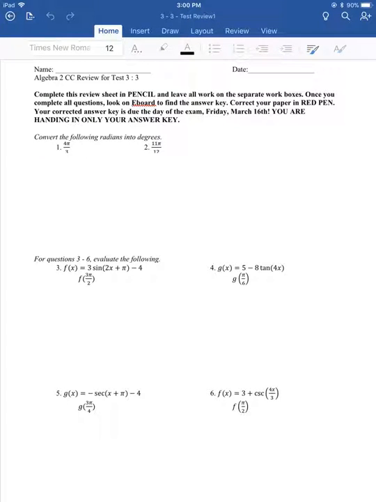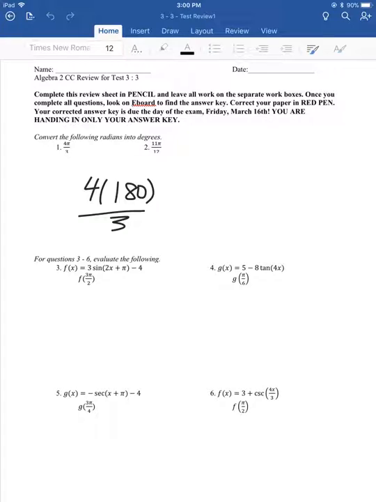Okay, so for our first question, we're going to be converting from radians into degrees. So it should be a very quick, very easy question. It's really 4 times 180 divided by 3. We replace pi with 180 because if you remember when we did this lesson, pi radians is the same thing as 180 degrees. So when you multiply this through and clean it up in your calculator, you should get 240 degrees, and that is in the third quadrant.